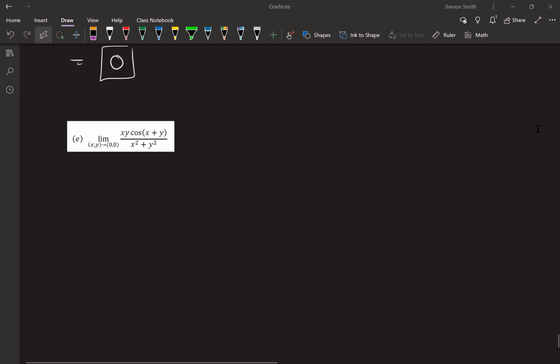Two good tries is enough for you to be suspicious that it doesn't exist. So if you try those obvious paths and the paths that allow you to simplify the situation, normally at this level in a Calc 2 or Calc 3 class, those two choices are going to discover a problem whenever one exists. So at that point, you get suspicious and you try a squeeze theorem or polar coordinates or something similar.